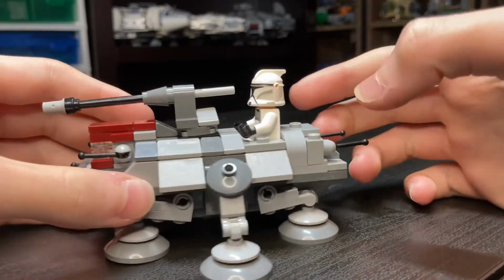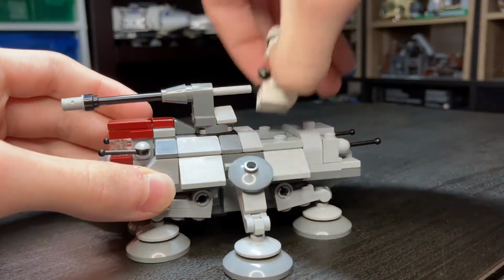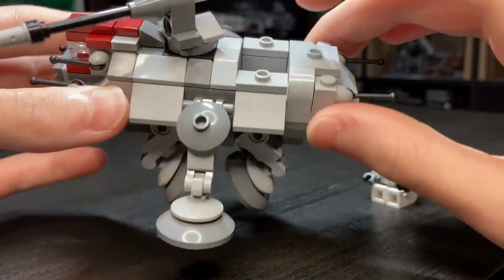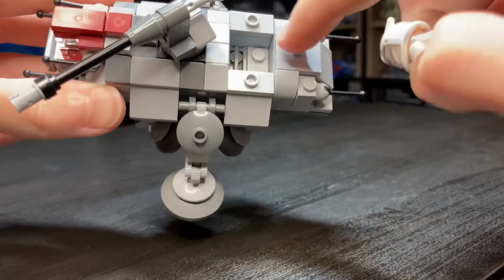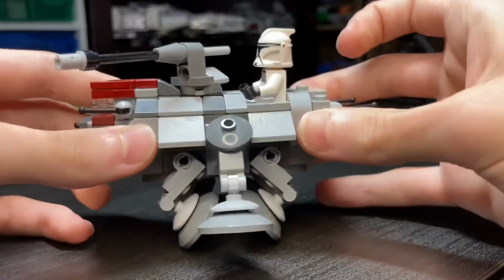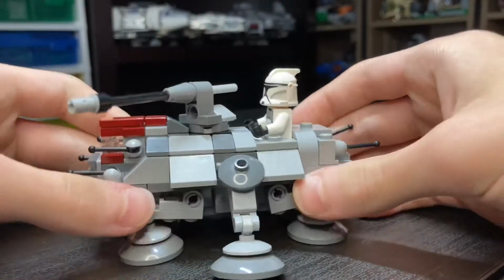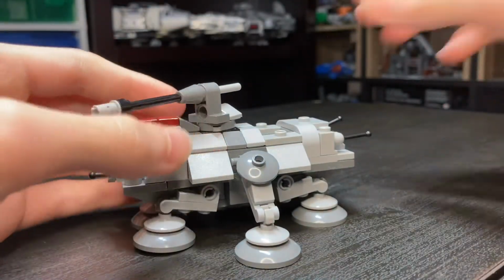And then you can see we have a nice Phase 2 clone as the figure that I decided to put in this Microfighter, which there always is one. And then you can see this nice little cockpit section, where he can sit behind the cannon, and it just has 2 studs for him to connect, so it is a loose connection so that he can still fit in without falling out, but he can be taken out very, very easily.